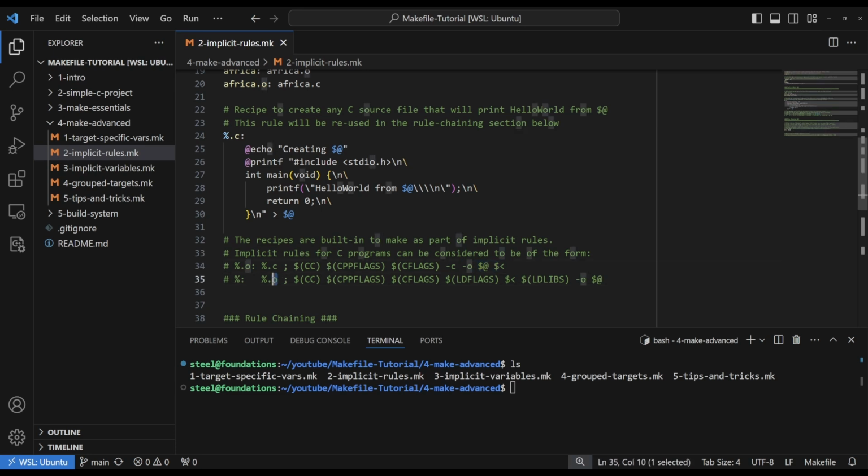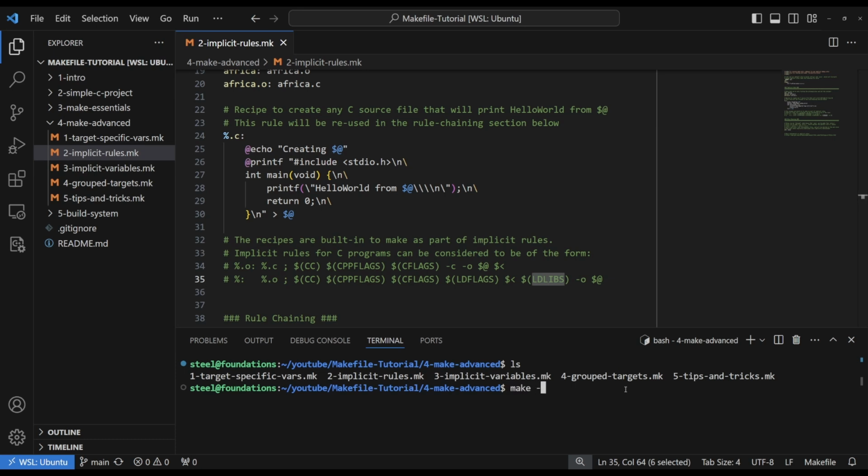To change the .o file into an executable, you need to link this, and you use the same C compiler to link. You pass in the same flags along with the linker flags and the libraries that you want to link with, and this is going to link your project.